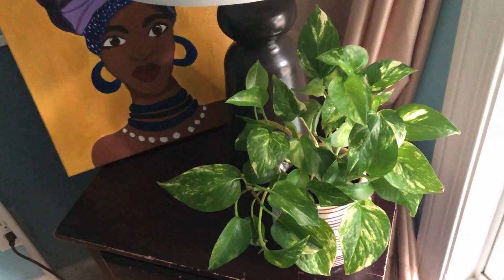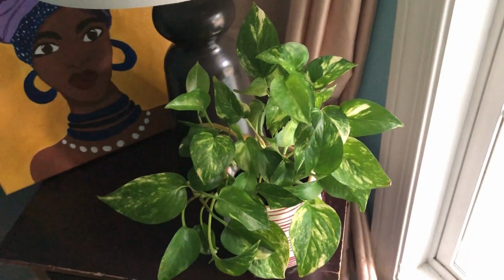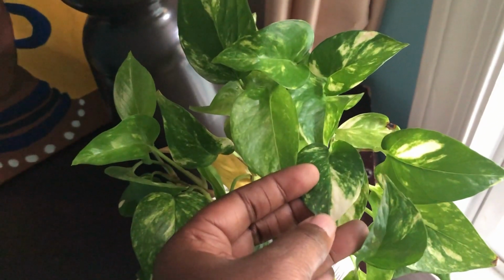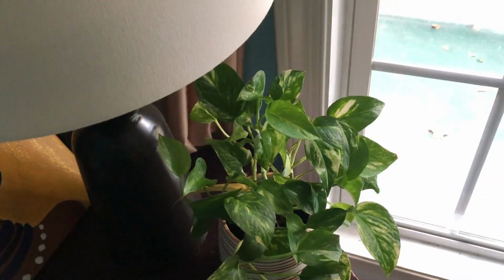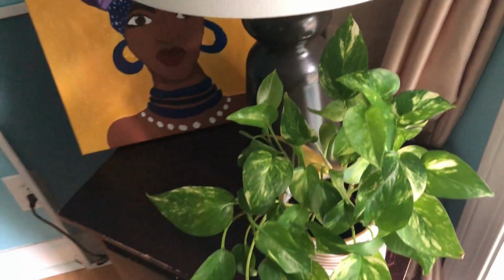Now this is not part of the propagated plant. This here was picked up at Walmart earlier this year, and this is a golden pothos, and as you can see, this one is right by a window and it's getting some very good light, so you see more of the coloring, the variations in the leaf colors. Yes, this is a golden pothos, but you know there are many varieties of pothos. You have golden, you have neon, you have jade, there's so many others, and I can't think of all of them right now off the top of my head, but there's so many variations and they're so beautiful.